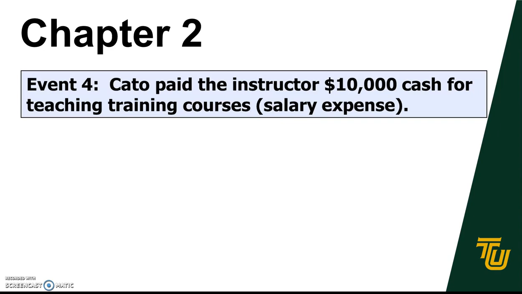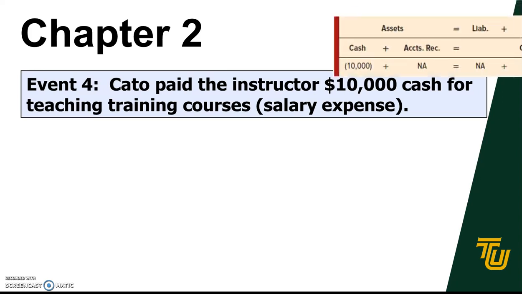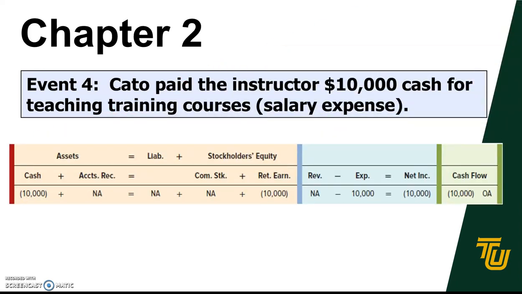What happens when we paid cash for an expense? Was cash impacted? Absolutely. Does cash go up or down when we pay an expense? Great. Cash goes down. Cash goes down by $10,000. What else happens? Expense. What do we always go to whenever we have any expense? Our retained earnings. Retained earnings is decreased when we have our expenses. So we can go to our framework and see that cash is going down by $10,000. Retained earnings is going down by $10,000.